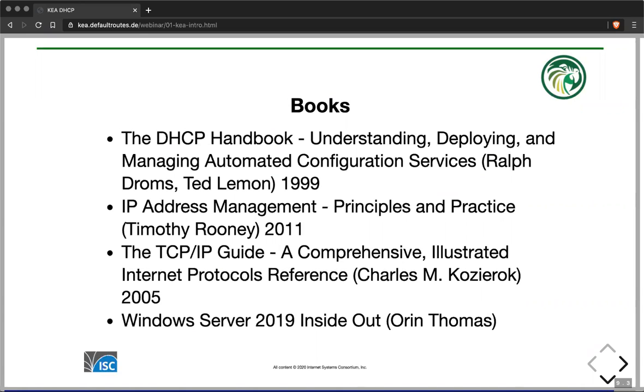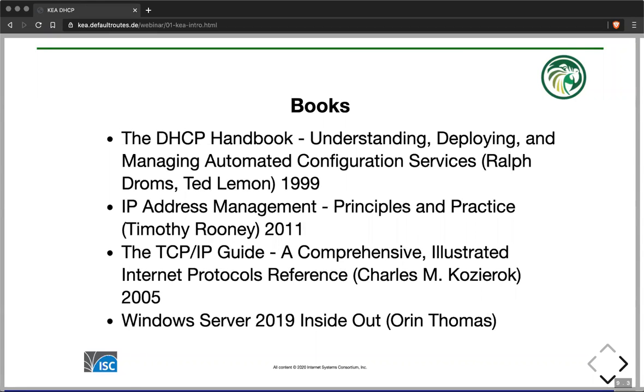Both Ralph Droms and Ted Lemon work in the IETF working groups, and they actively, even today, work on DHCP, both DHCPv4 and DHCPv6. But that book is over 20 years old. It is still relevant from the generic idea of DHCP, but the world has changed a lot since 1999.